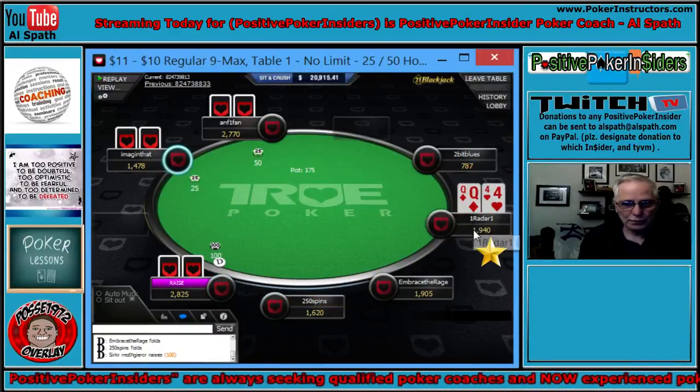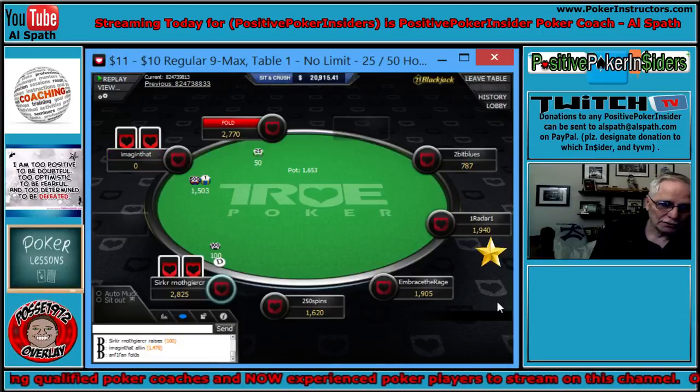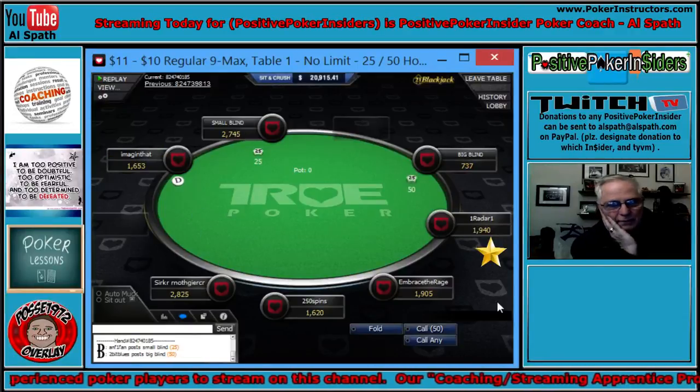I folded a queen 4 offsuit. It's raised on the button, first in, min raise. An all-in by the small blind usually or generally means a big pair or big cards, folded by the button who came in for the min raise.